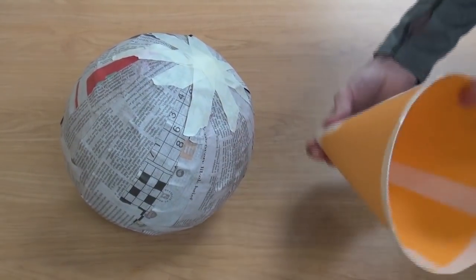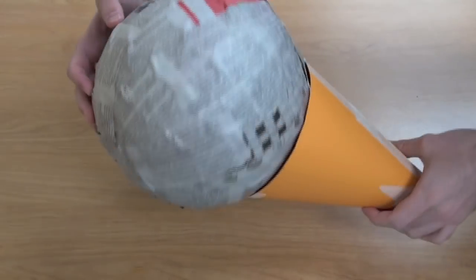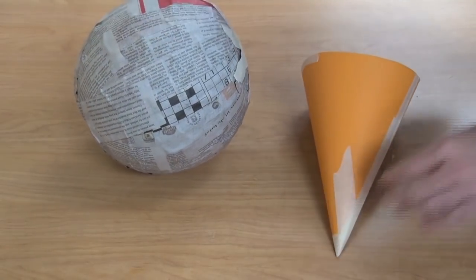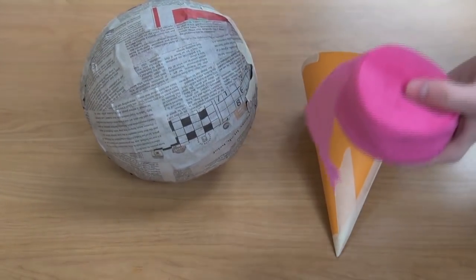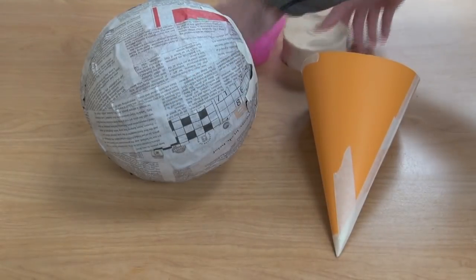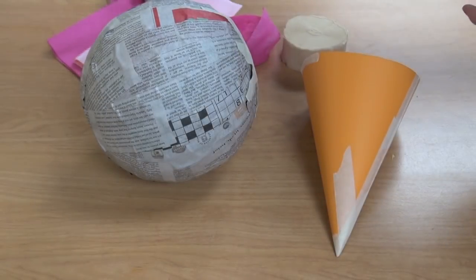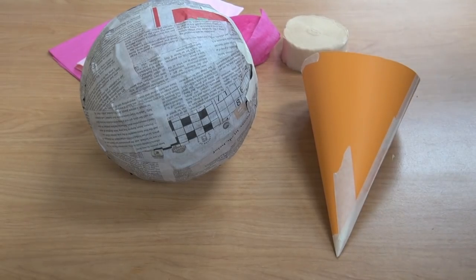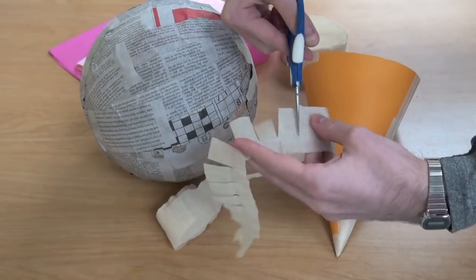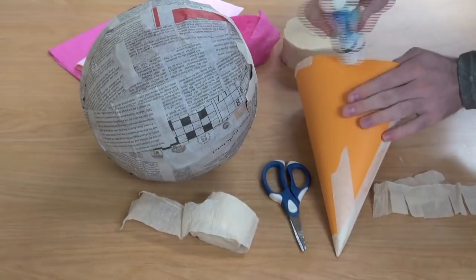Here I've just taken some pieces of Bristol board, wrapped it into a cone form, and taped it up. The next part will be taking some form of streamer or even paper and cutting them into strips. Here we're just making small notches into our streamer so that we'll have something to flake off, like on a piñata.